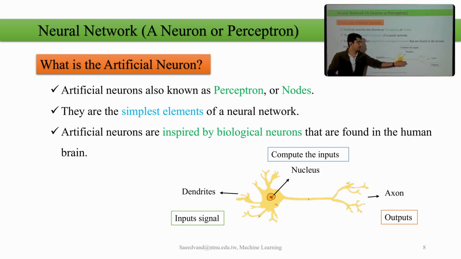And how it looks like, you can consider a neuron as having three components. Dendrites, that is the input signal, so the signal goes as input in your brain. And we have the nucleus as the computational unit that computes the information, and we have axons that give you the output. There can be multiple outputs and multiple inputs. So this is what exists in nature. With artificial neural networks and deep learning, we want to implement the same concept in order to solve prediction models, for example linear regression, nonlinear regression, whatever we studied before this lesson. We want to do the same thing with this concept. Is it clear? Any question? Good.